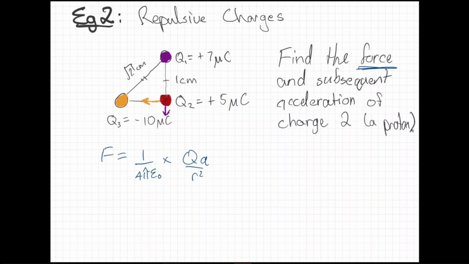The force from Q3 is going to give a greater magnitude of force to Q2 because it's got a greater charge, and we know that it's just the product of our two charges. So if we have a larger charge in our numerator, we're going to get a larger force as a result, right? And that makes sense as well. There's a stronger charge there, there's going to be a stronger attraction. So it's going to mostly go to the left, and it's going to be nudged down a little bit.